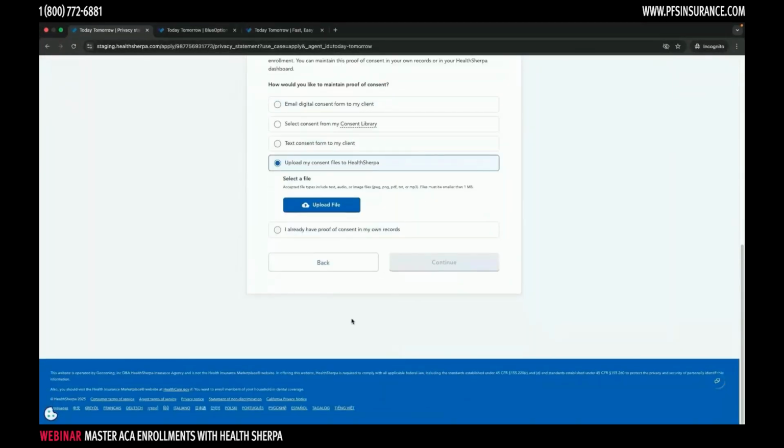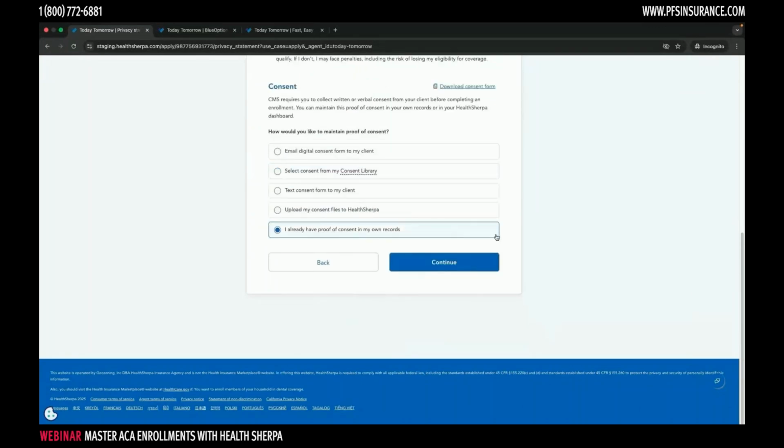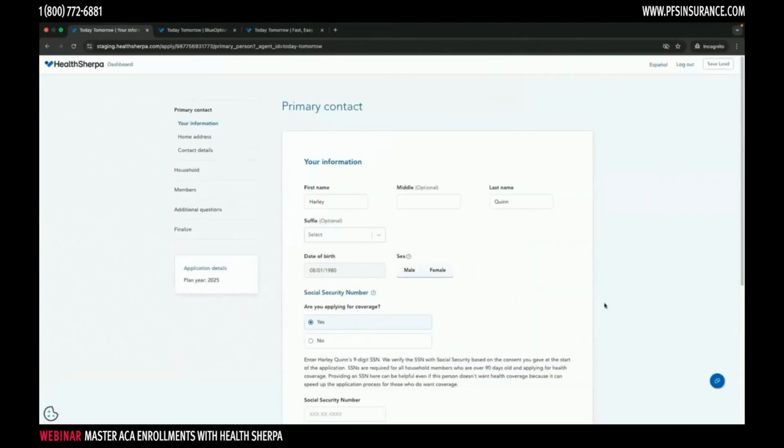Maybe I have it already documented somewhere else, not in my consent library. I just need to upload it. And perhaps I already have it in my own records, and that's okay too. You'll notice you still have the option to download a consumer consent form here. So however you need us to help you manage this, we're happy to do. Just make sure you keep it on file for the recommended time that CMS specifies.